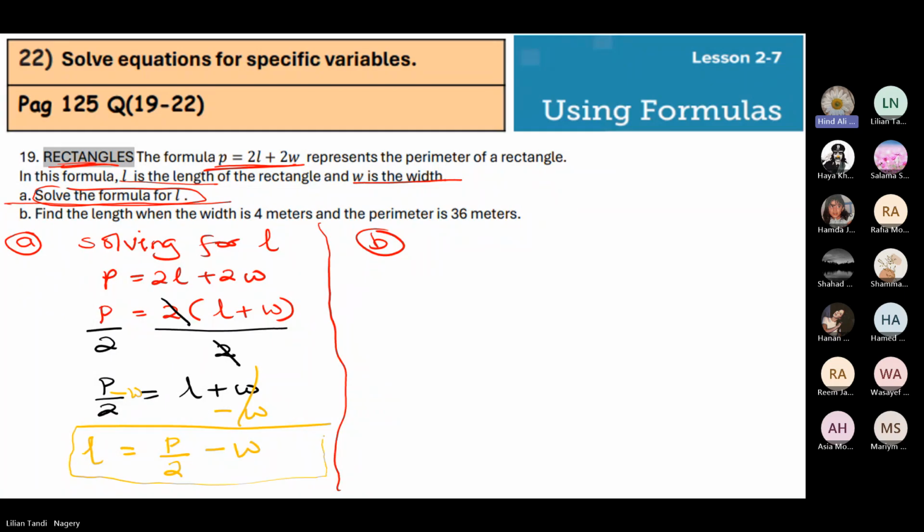Miss, I don't understand this part too. Okay, look here. Look at the kanun. Do you, Miss, see this kanun? Why do we do P over 2? Will you say if they want L? Yes. So I have to remove 2. This 2 has to go. How will it go? How will this itnena go? That itnena has to go.